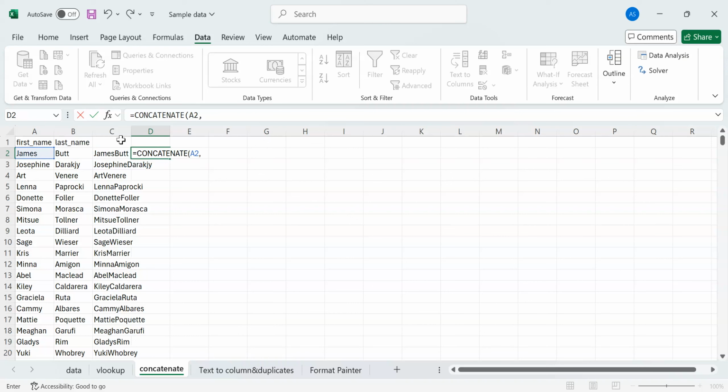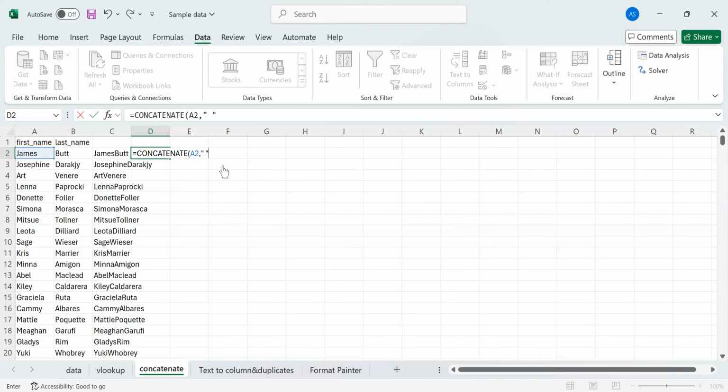Since I want to add a space, as you can see the guideline says we have to add text 1, which we have already added. Comma, then text 2. In place of text 2, we have to add a space. We'll add it with the help of inverted commas. We'll open the inverted comma, hit the space button only once, and close the inverted comma.